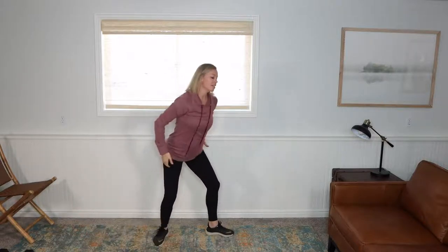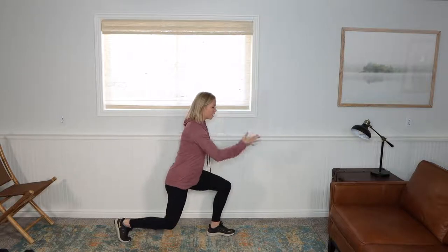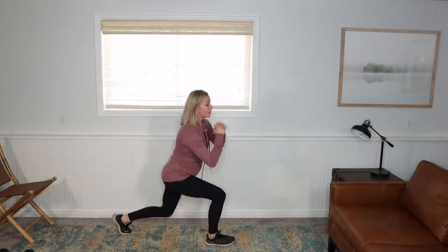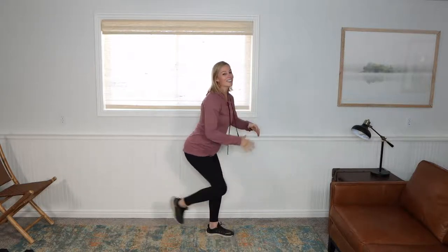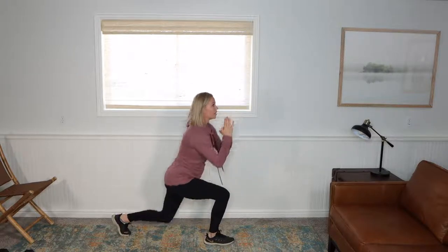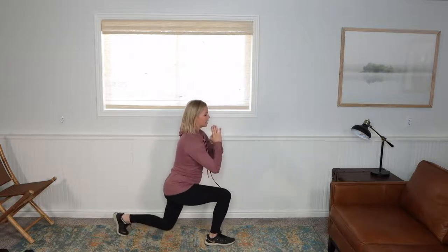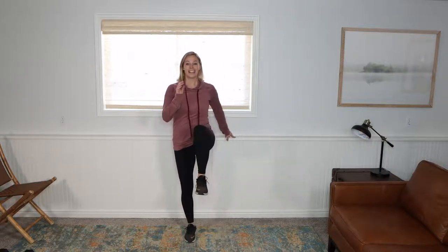Come here to the front of your workout area. Lunge back, find your balance, and back. So you're alternating. We're going to do four on each side — we're just getting that body warmed up. Exercises are similar to what you're going to see in the bulk of your workout today. One more on each side. Now here in the front, open the gate and close it. Other side. Open the gate. Now if you need to hold on to a wall, that's okay.